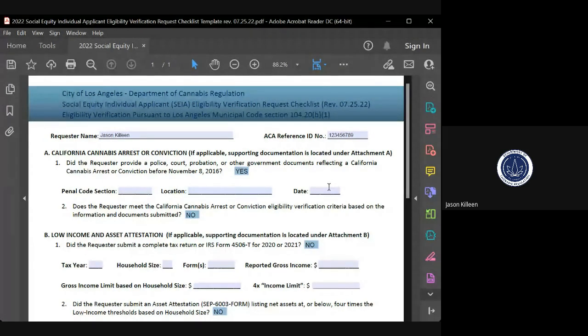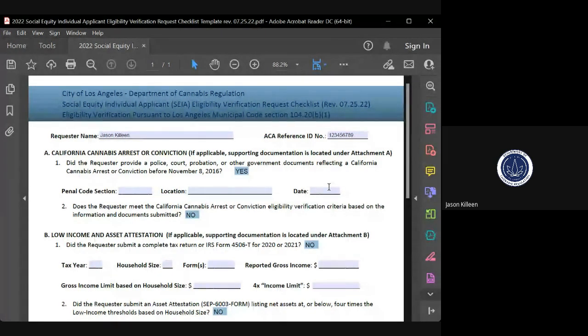Of course, if they did take the time to fill out those sections, it'll make it easier when you look at their criminal history or the ticket that they may have submitted to identify the qualifying penal code section, the location, and the date that it occurred to determine whether or not it meets the criteria to be eligible for this.